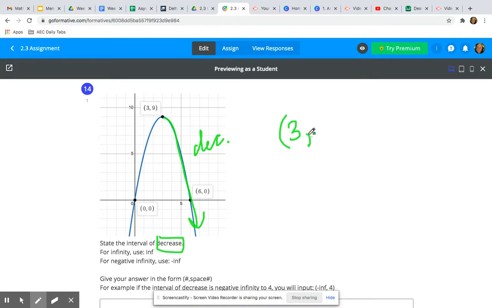And it spans, so comma, on forever. This thing's going to keep decreasing, so on to infinity. Now, if that infinity is still confusing to you, imagine smushing the screen to the x-axis. The leftmost point would be 3, but then everything else would be covered, and this is infinity.